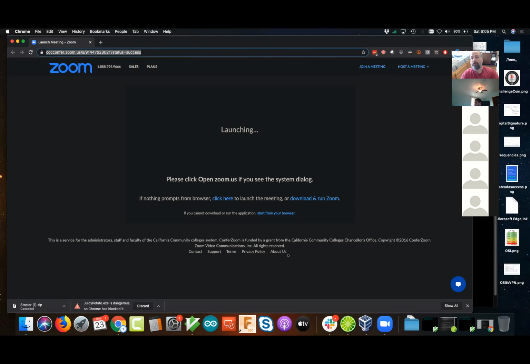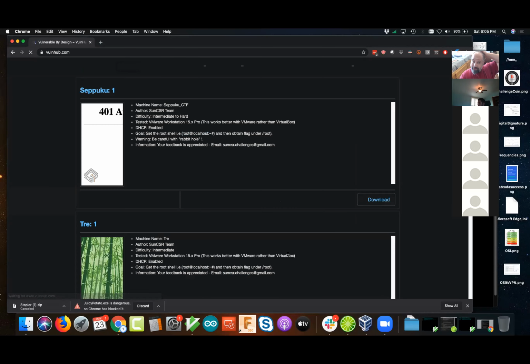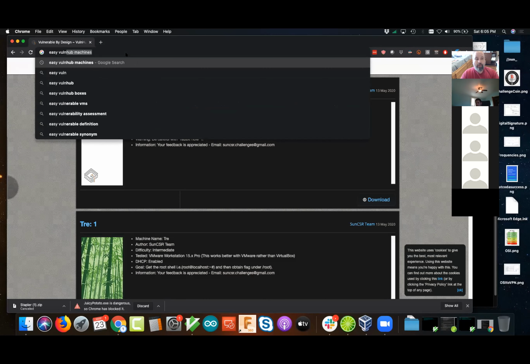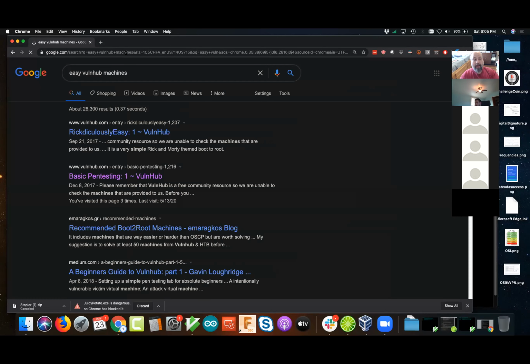So what we're doing today is we're going to set up an attacker and a defender in VirtualBox, and we are going to root a box. If you ever Google VulnHub and go to vulnhub.com, VulnHub is a website with a million different machines on it that you can play around with and learn different vulnerabilities. And if you wanted to get started, you could search for easy VulnHub machines, right? And here's one called ridiculously easy.